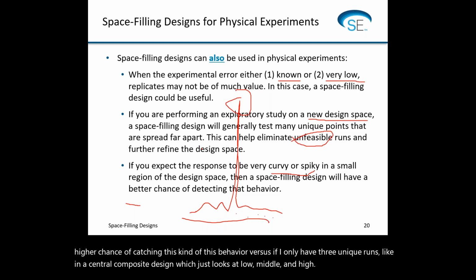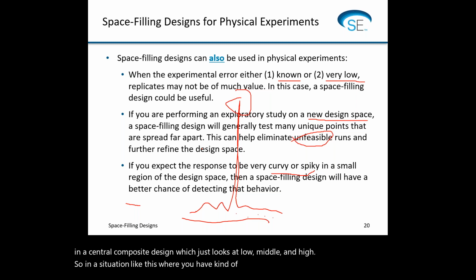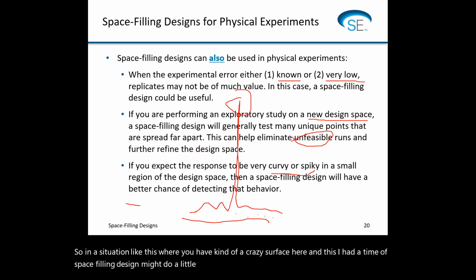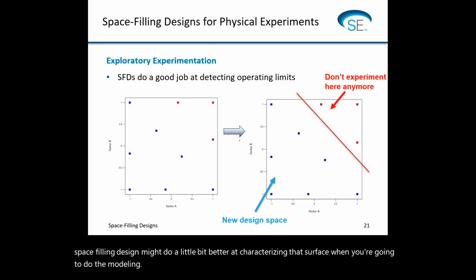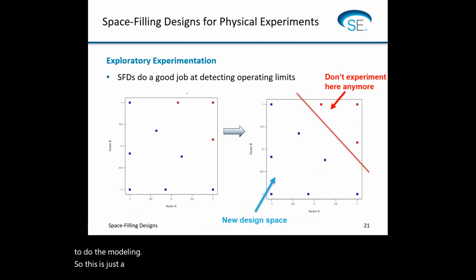So in a situation like this, where you have kind of a crazy surface here, and you know this ahead of time, a space filling design might do a little bit better at characterizing that surface when you're going to do the modeling. So this is just a little illustration of exploratory experimentation.